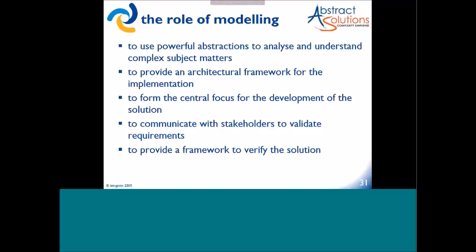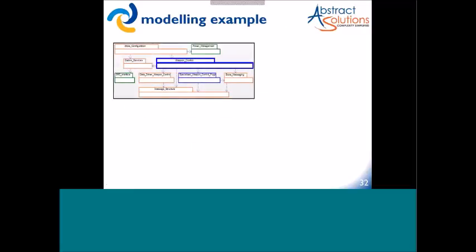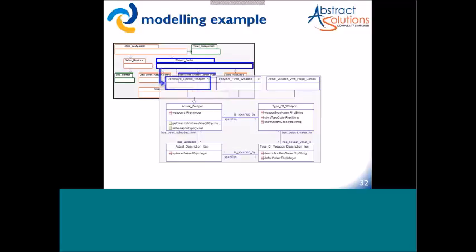So, if we could move to the next slide, please. What I'm going to show in this slide is an example of the kind of model that we might build, and this is going to build up in a number of layers, as you see, a decomposition from a component model to a class model, and then finally we're going to see how a state machine will represent the behavior of a particular entity within the class model.